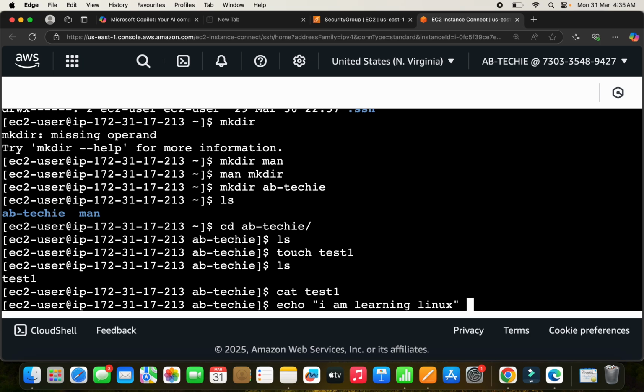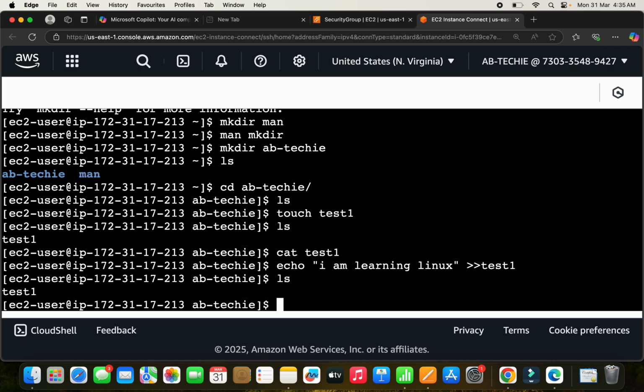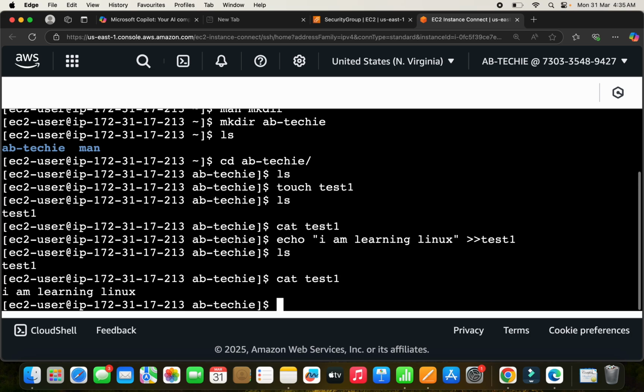Okay, and then the file name test1, click enter, ls, test1 is there. Again the same cat to display that. If you click cat, inside that you are able to see what content is available. By using the echo command, we have pushed the content into the test1 file. After that we used the cat command to display what is inside that file. Without opening, we are able to use this command and get the details.